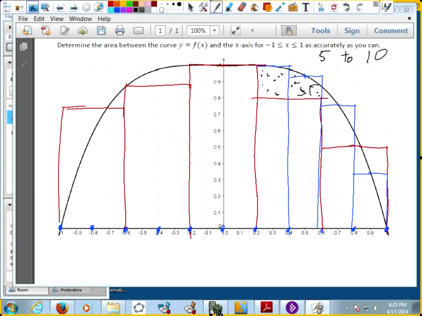I briefly want to introduce you to an idea, though, that I think some of you will like and some of you will hate. I find more and more students like it. So what we have is less error with more rectangles. Because basically all of this stuff that you were either counting or not counting that was extra, you can take care of by making more rectangles closer together.